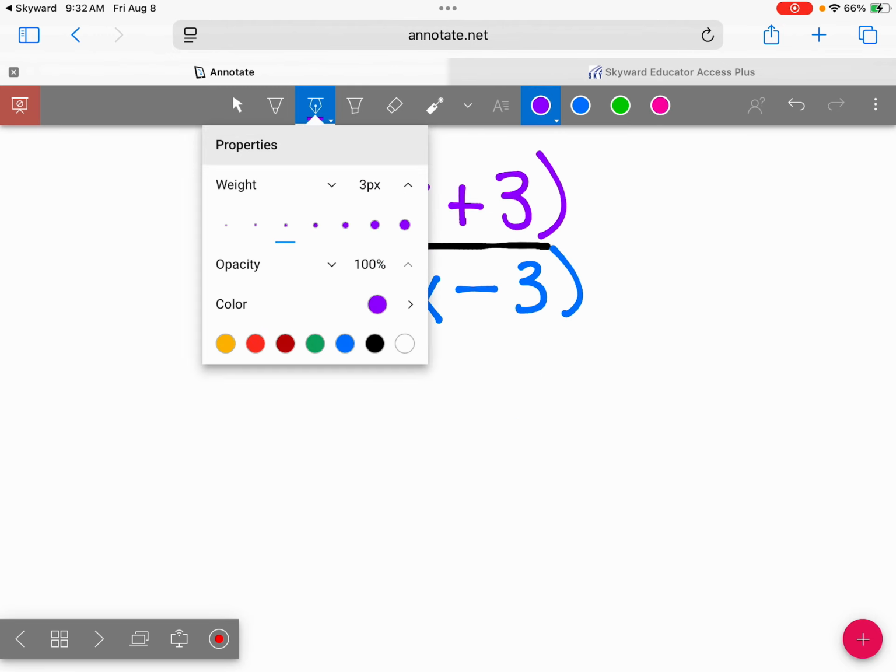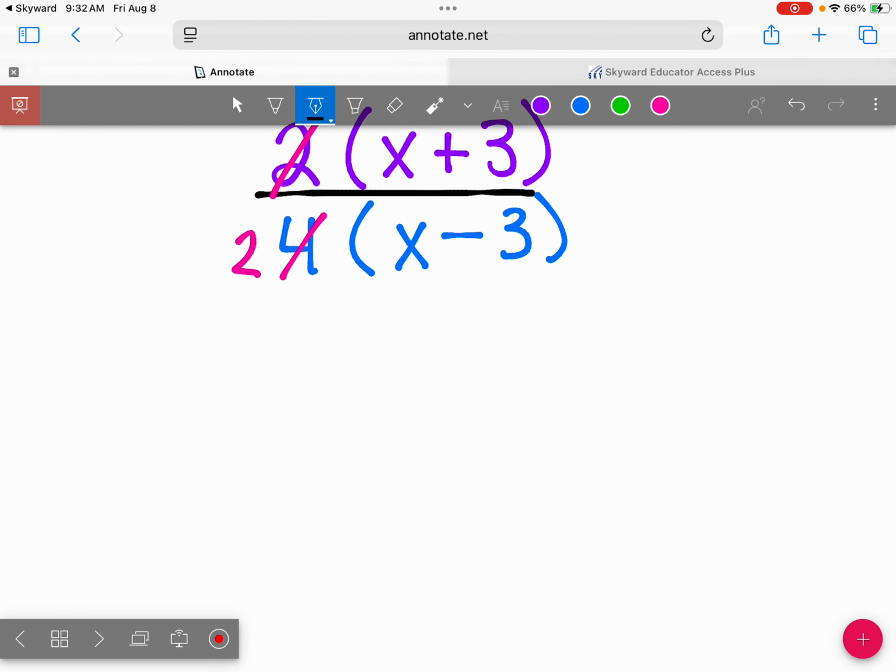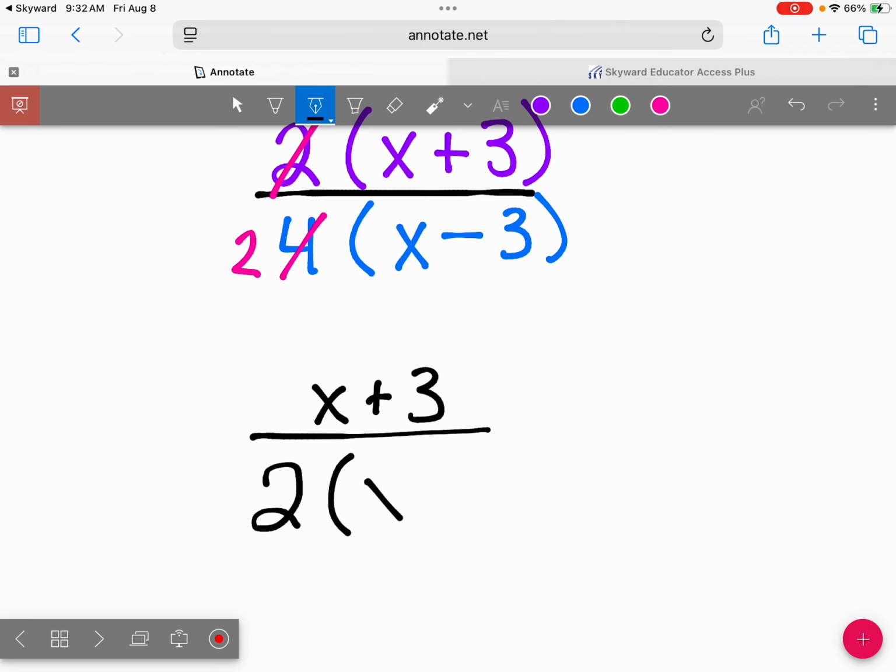So we can write our simplified version as a fraction that has, in the numerator, we're just left with our x plus 3. When we only have one piece, we can drop our parentheses. And in our denominator, we're left with our 2 and the x minus 3. More often than not, we are going to leave our denominator in factored form. Numerators, hit and miss. We're going to switch back and forth. A lot of the time, our denominator is going to stay in factored form. It's just making your life more complicated to multiply out. So don't.